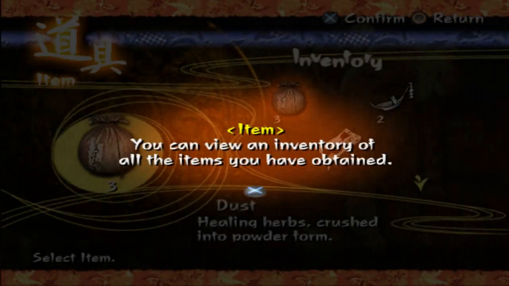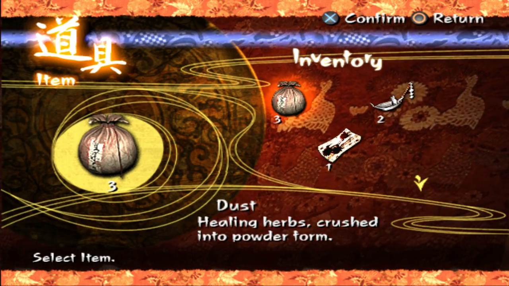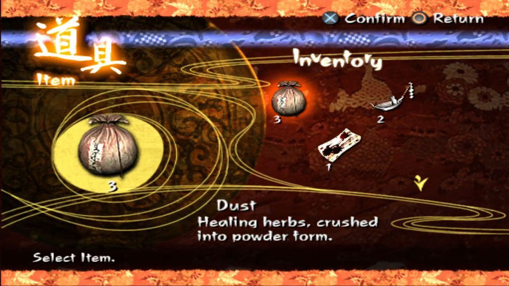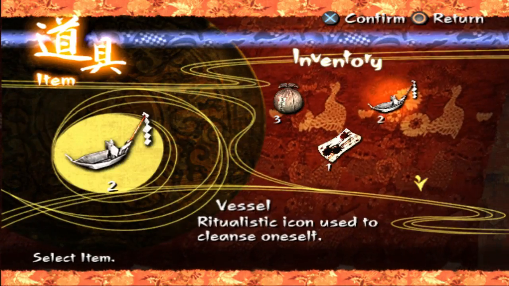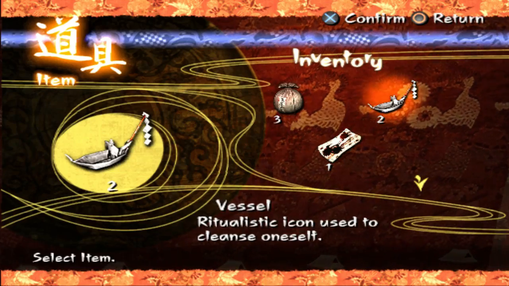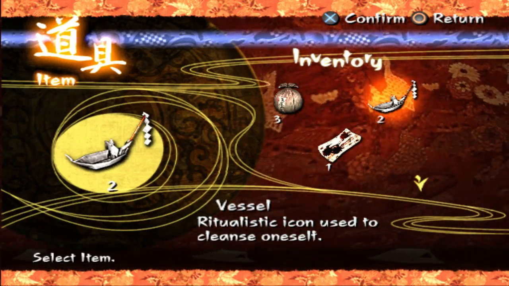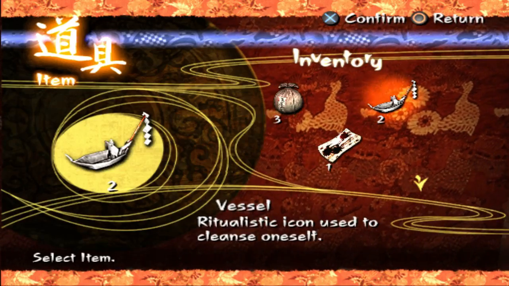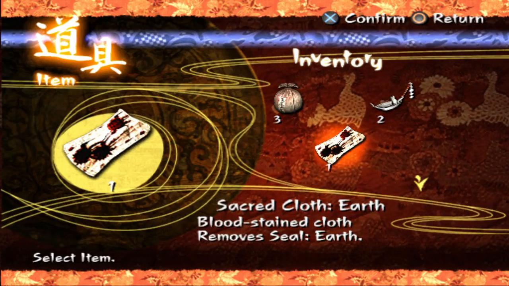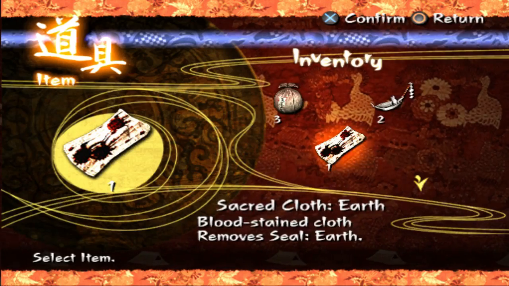We also have a few different items here. We can view the inventory. We've got dust, which is healing herbs crushed into powdered form. These are pretty much your go-to things if you're really, really damaged in this game, and we probably will mainly be using those. Vessels are ritualistic icons used to cleanse oneself. These are basically our version of the typewriter tape or whatever it was in Resident Evil for saves. We have the Sacred Cloth Earth here, which is a blood-stained cloth that removes the seal Earth. This is basically our version of a key.